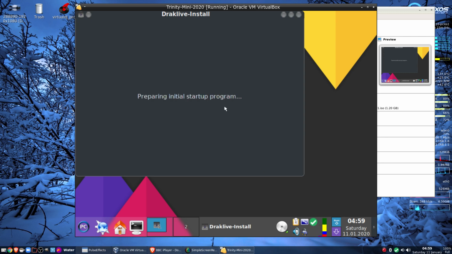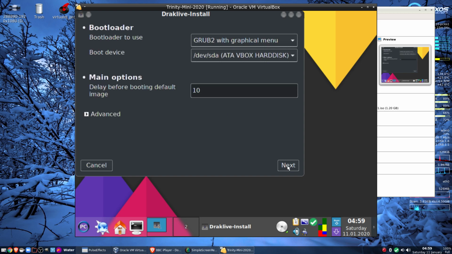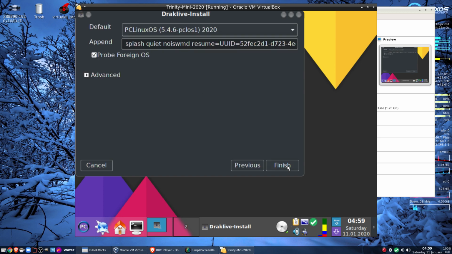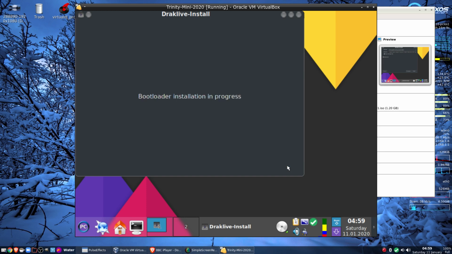So just at the initial startup program business of doing a grub, so we'll just do that. And at the moment it's running 5.4.6 on the kernel, which was possibly one of the latest ones when he actually released this, of course.